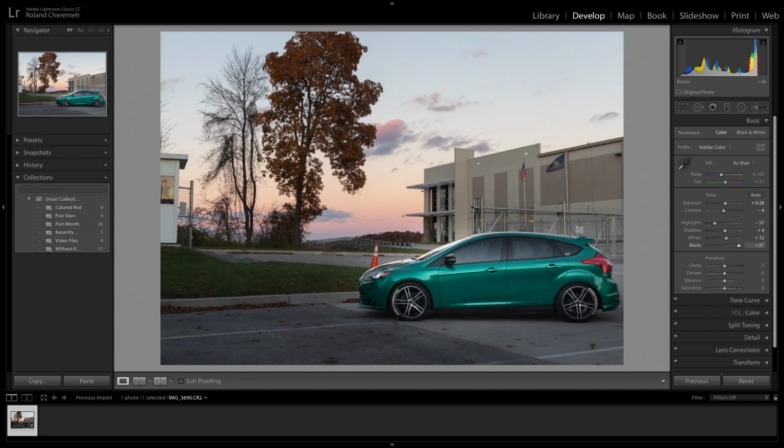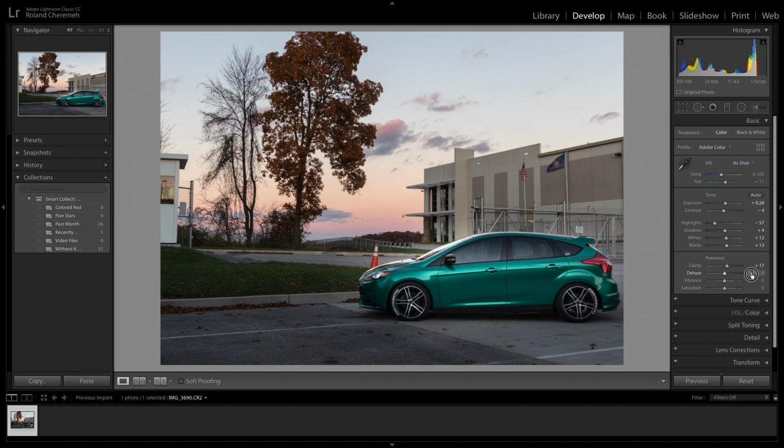And the blacks, leave the blacks as they are. Yeah, just bring the blacks up to about 13 plus. The clarity, we're gonna play with the clarity and see how much we want it to be. We don't want too much of an HDR look. You see what I'm saying? Because then it looks fake and it looks Photoshop too much. So we're not using Photoshop, we're just using Lightroom basics.